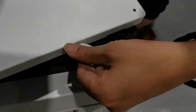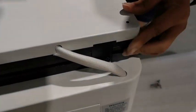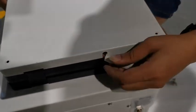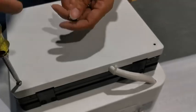Go to the last step, put the top cover back. And again, tighten those screws.